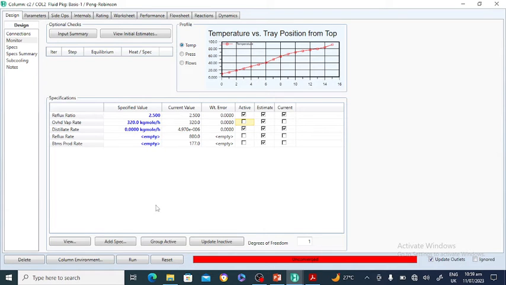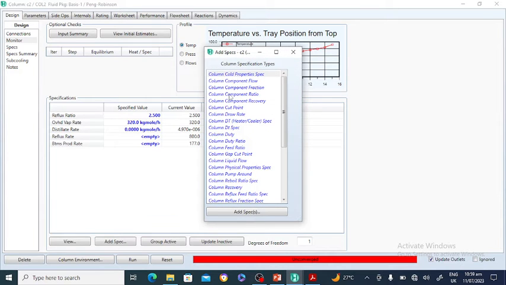So what we will do, we will add a specification. It also works on this flow rate, but the problem says you should add this specification. So click on add specification, because we want this percentage in the de-ethanizer of the natural gas plant.